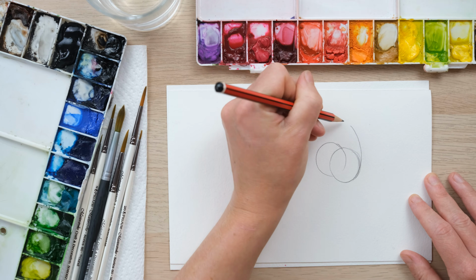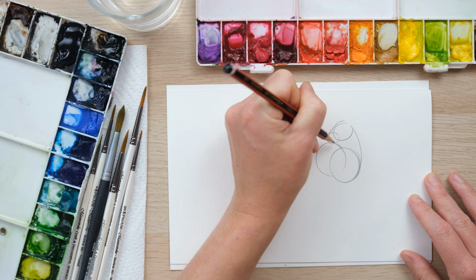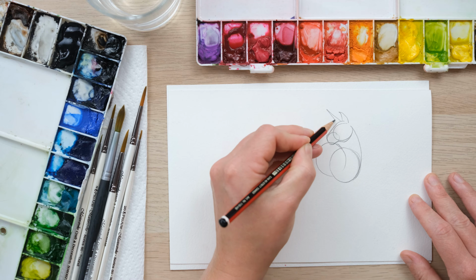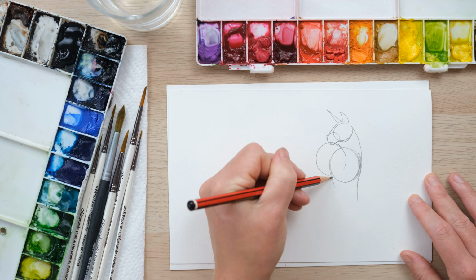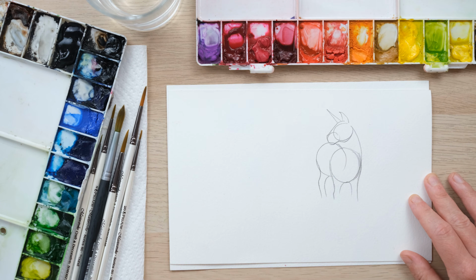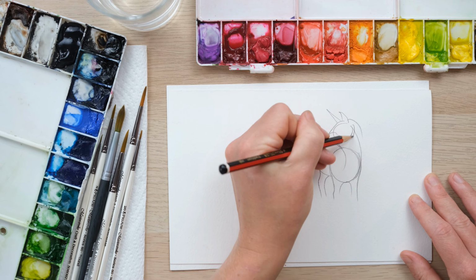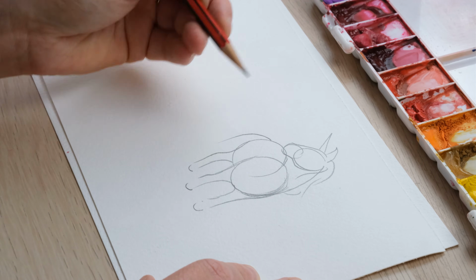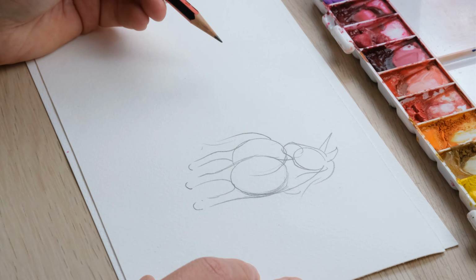From here we can start to place in the head. An oval there, an oval there suddenly makes for a lovely head shape, and then ears, of course the very important horn, and then down here we can just shape this out into some nice legs. This is quite a simplified drawing, and then we'll have a tail, and then some nice mane as well, and then we'll just have some simple hooves. I don't want to get too bogged down in too much detail, but essentially starting with those ovals really helps.